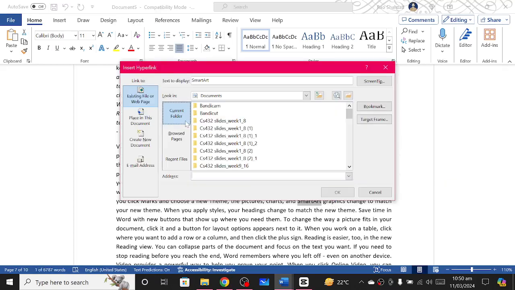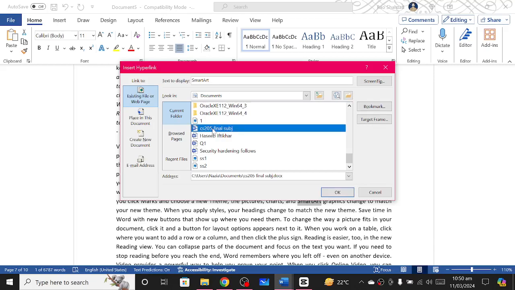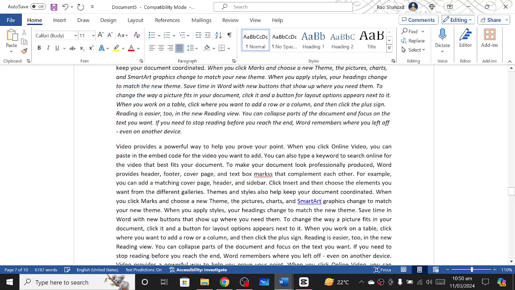As you can see, the insert hyperlink window has been opened. Now here I can select any Word file and then all I need to do is press enter. Once I have done this, you can see that this specific word has been changed to blue, and now I will press Ctrl and then click on this particular word.